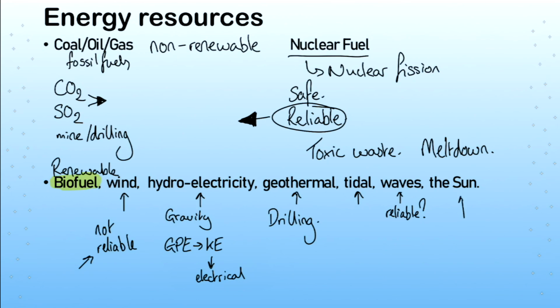The only one that's not going to be using turbines to generate electricity here is the sun, and the sun is using solar panels. And again, are these things reliable? Well, we technically know when it's going to be sunny in the daytime, but is it going to be cloudy? Are these things very efficient? Things you could debate. So there's a lot of considerations you could make for all of these different resources, and it's worth having a balanced view of all of them.